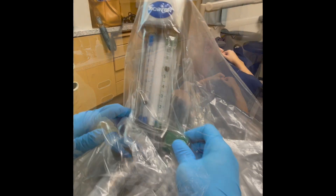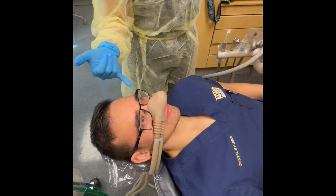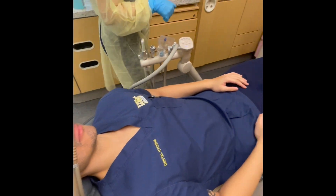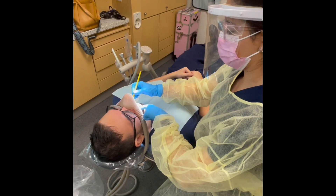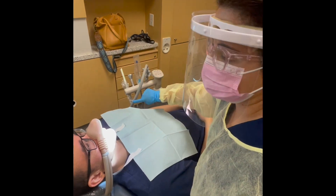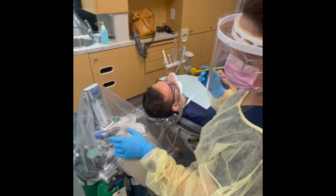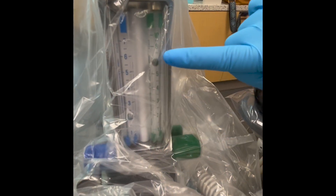Observe your patient after each titration. My patient required 3 titrations before he stated he was feeling relaxed. His eyes are glossy, eye movement is reduced, and sometimes there will be a slight smile. His hands and feet are relaxed as well. Make sure you are also looking for signs of over-sedation. Ask your patient if they are comfortable enough to begin the treatment and remind them to breathe through their nose. During your treatment, keep an eye on the equipment — make sure there are no kinks in the hoses and that the reservoir bag is not over-inflated or collapsed.